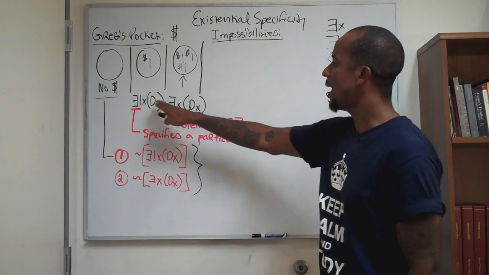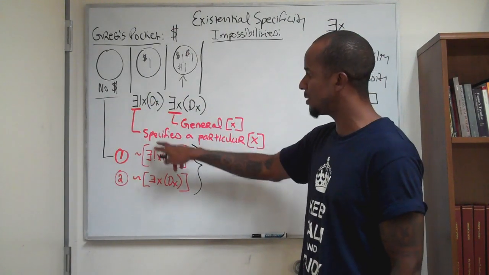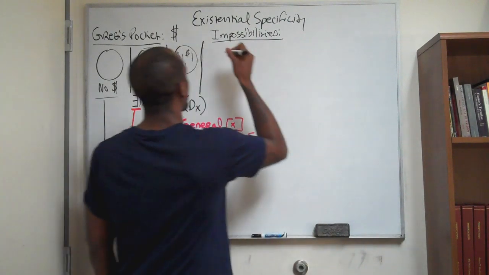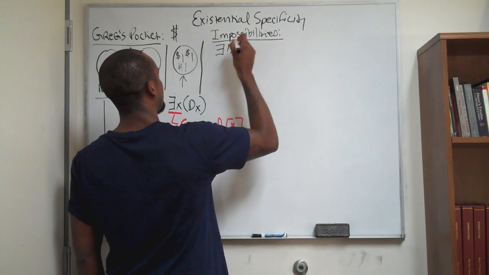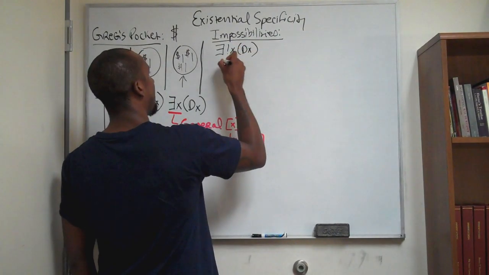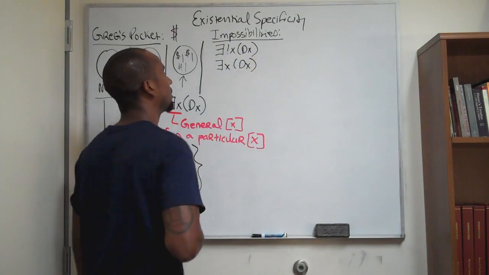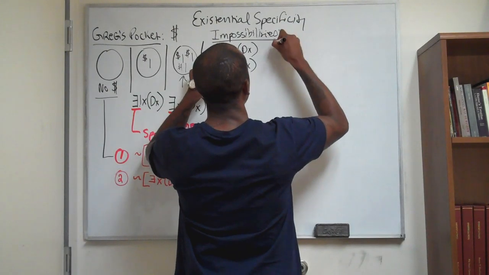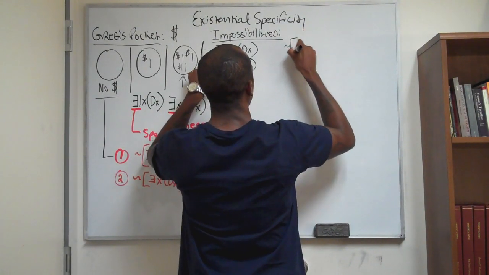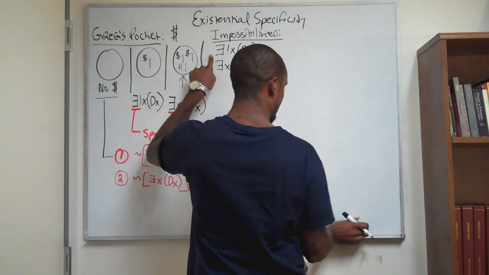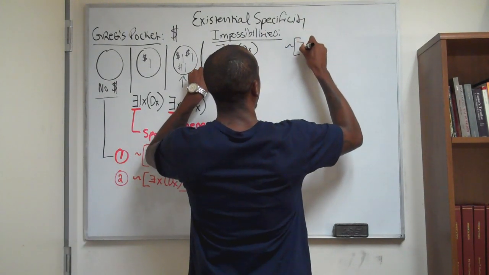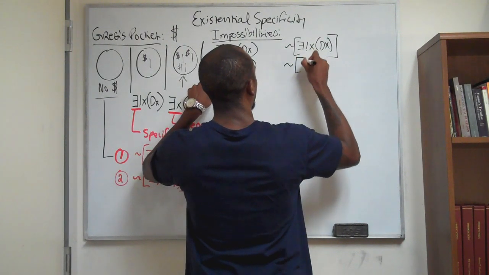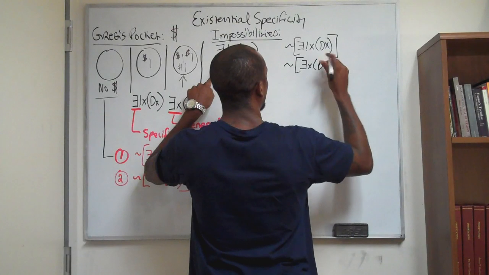Okay, so what I'm going to do is put both of these vertically on one line and both of these vertically on the other line, and we'll continue the analysis like that, just so that it makes for a good visual, right? So that we would have the specific existence of the dollar, and then the general existence of the dollar. And then on this line we would have the negation of this, and on the other line the negation of this. I'll make it bigger. And then the negation of this.